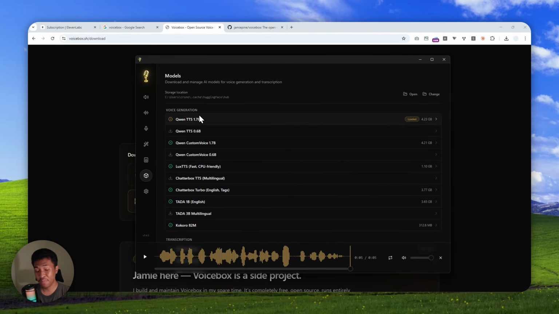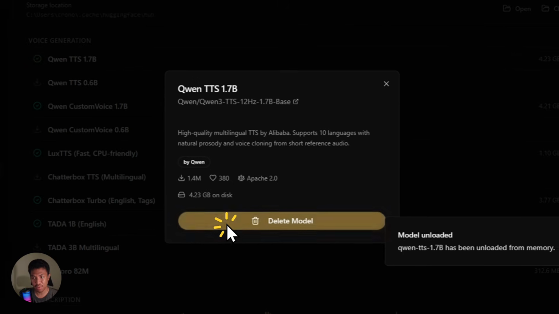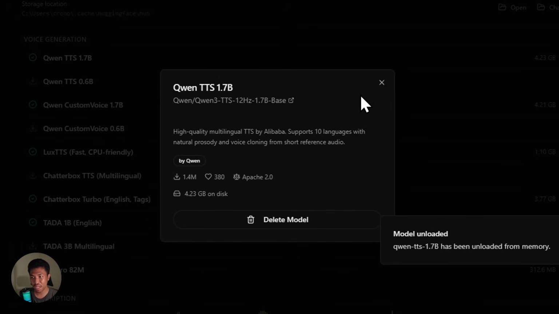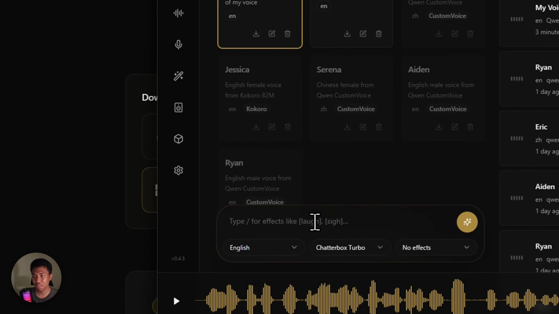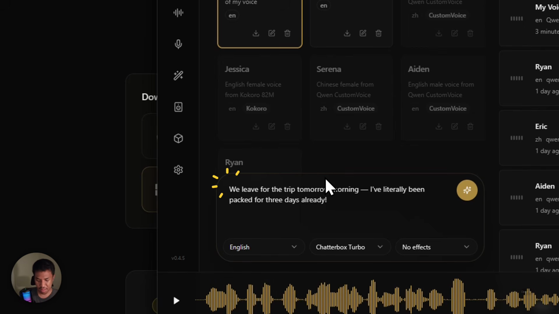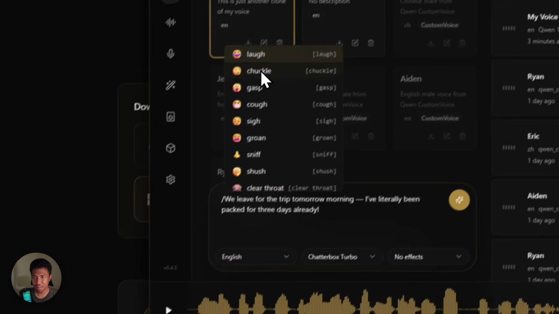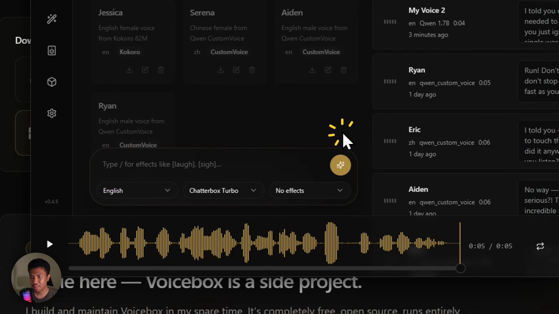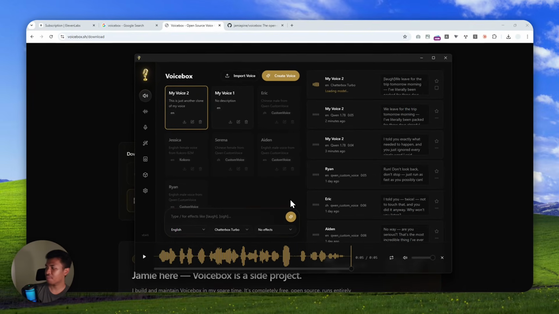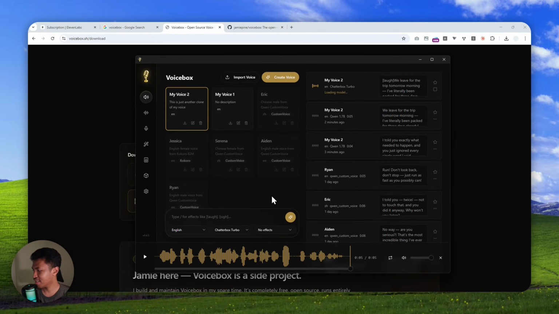Now, it is totally fine if you have a big GPU, but if you don't, then just unload the model. You don't want to burden your VRAM, so it will provide enough space for the next model to be loaded. Okay, let me just do it again. And it's gonna be laughing. Okay, Chatterbox, send a message, and just wait. Now I'm monitoring my GPU to make sure that I do have enough VRAM to load the model.